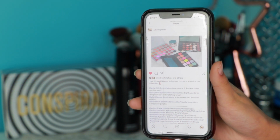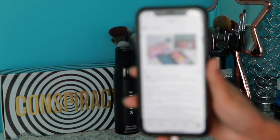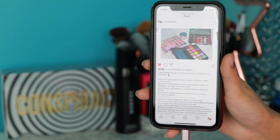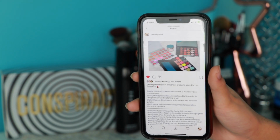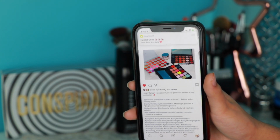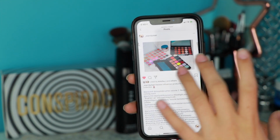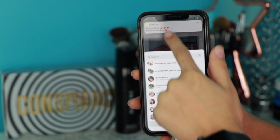Number four, you might not expect this, but brands do check their DMs often. Not only to check what's going on, but for the fact that sometimes customers have problems and usually they reach out through DMs. So they do check DMs just to make sure that everything's flowing nice. And if they have good customer service, they will keep checking to make sure no customer is having a problem. In this, you might get lucky. So if you do have a picture that you post with their product or anything, you want to make sure to DM it to them.